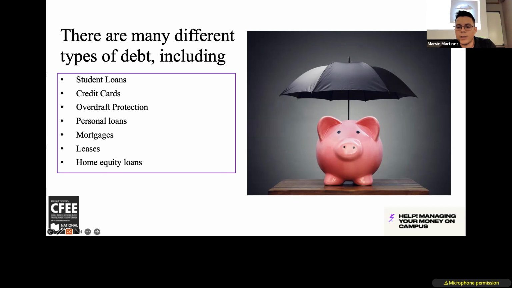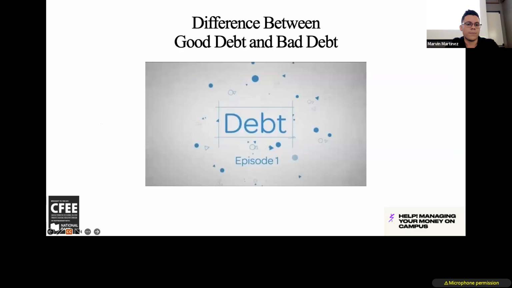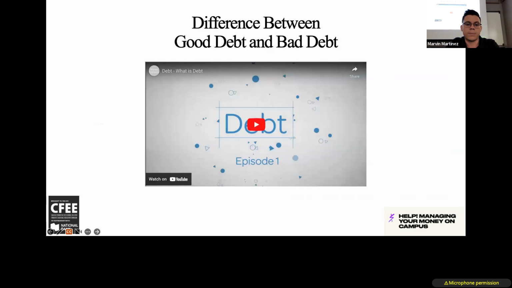And we have home equity loans. These are secured loans that you can get when you did a renovation on your house, right? So you have an old house and you renovated it, and you go to the bank and you ask for a home equity loan, which will give you more money for that house. So they will lend you money for that. So we have the first one, and it's called the difference between good debt and bad debt. You see?